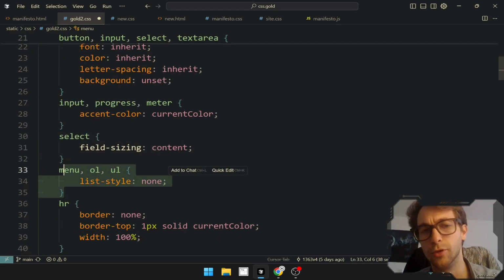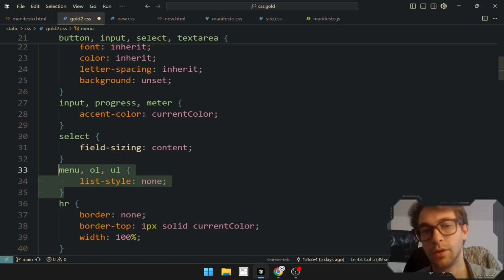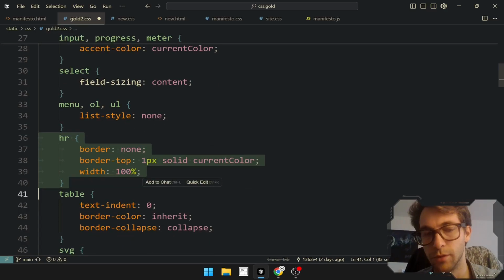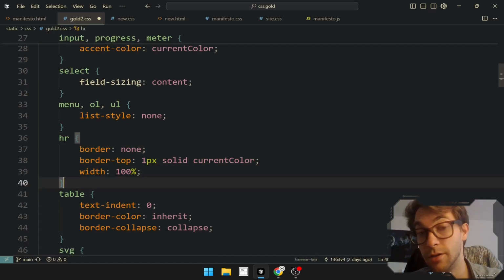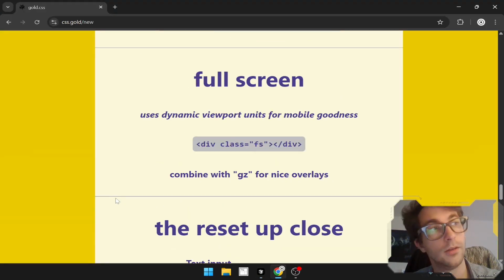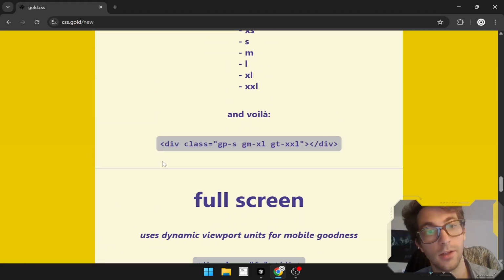We remove the dots on the HTML list. They can be really useful, but the dots are a bit outdated, so we just strip them, and you can add whatever you want afterwards. The HR, we want to see it, so every line that you see here is an HR.